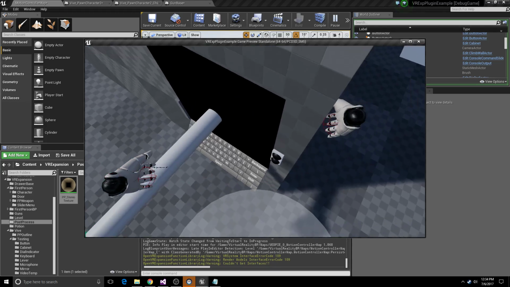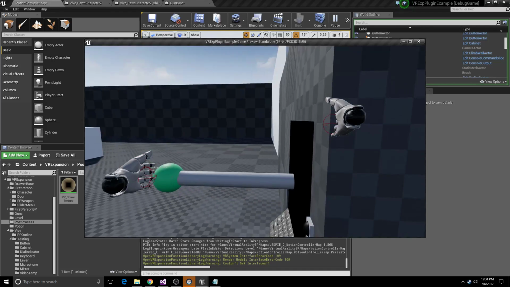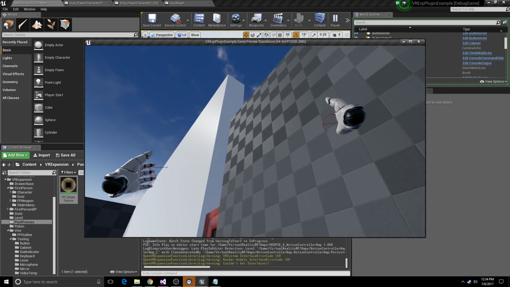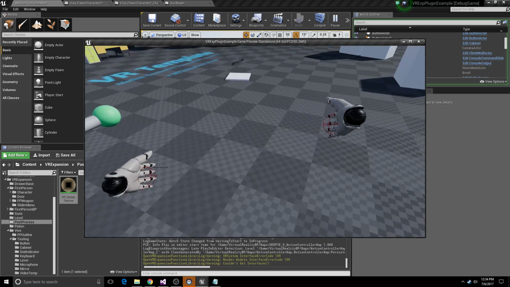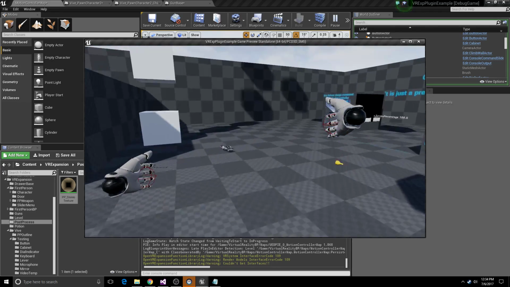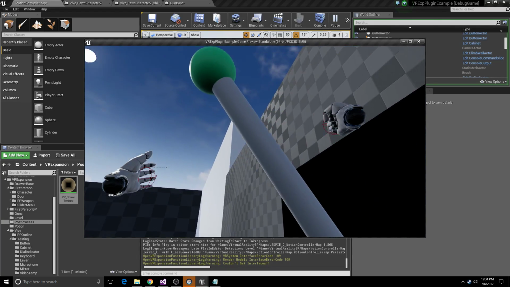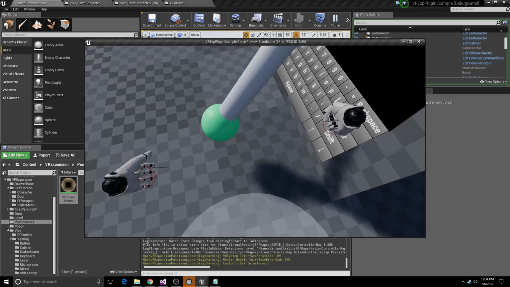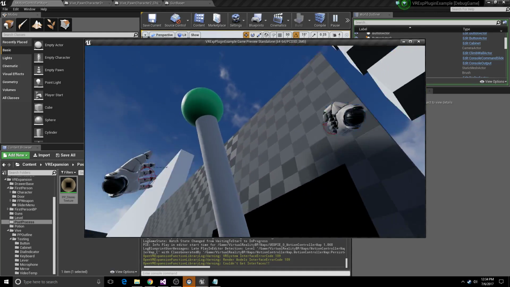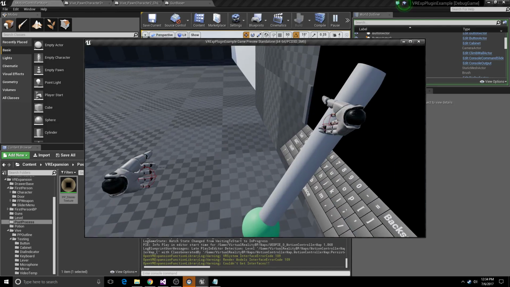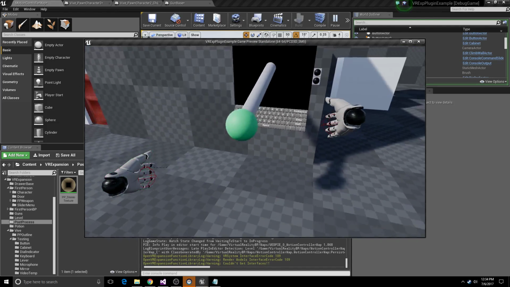Like my climbing, I wasn't going to do climbing because I didn't want to define how everyone does climbing, but it ended up being a fairly intensive thing to do in multiplayer correctly, so I implemented it into this plugin. Oh yeah, the lever component, I'm not done with yet. I got sidetracked with all this week off stuff, but this is the C++ one. It needs some work, but it's almost there.